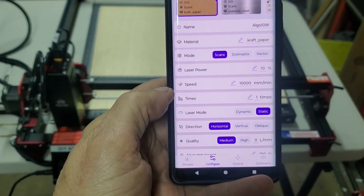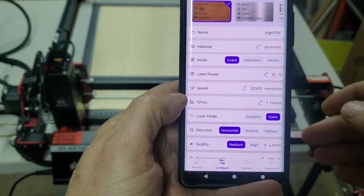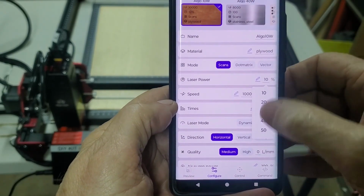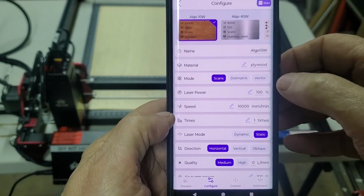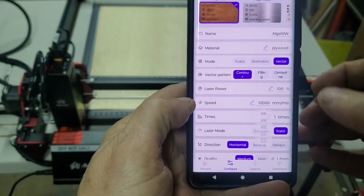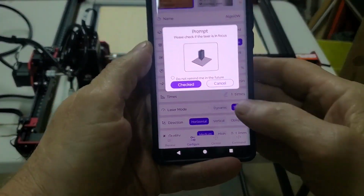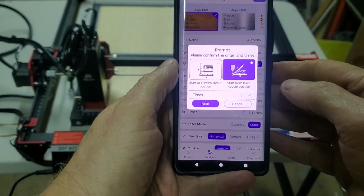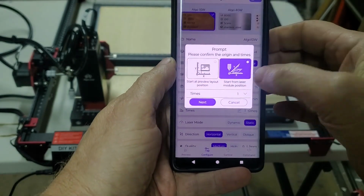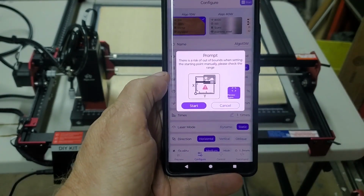Name: Algo 10 watt. Materials, not craft paper. Solid, oh, it's plywood. Laser power, we're going to go to 100. And I think I was told to go to vector and contour. Speed, I should probably be at about 100, one time. All right, laser is focused, checked. Prompt, start at preview layout position or start from laser module position, one time. Next. There's a risk of out of bounds.